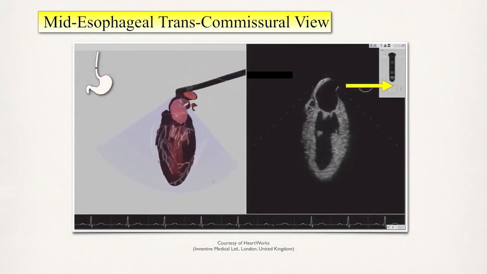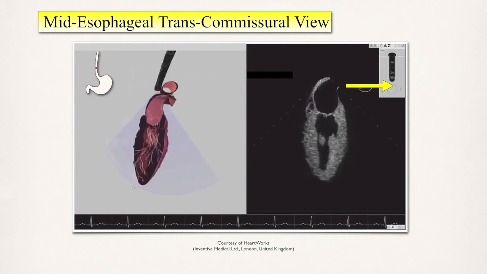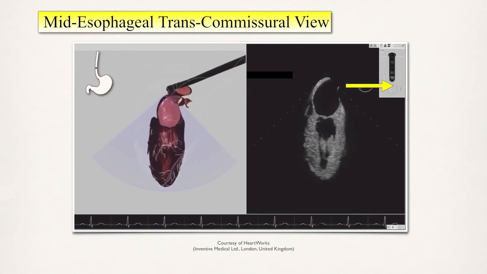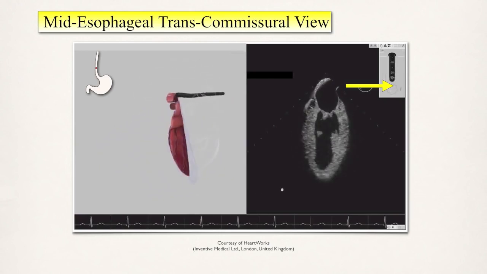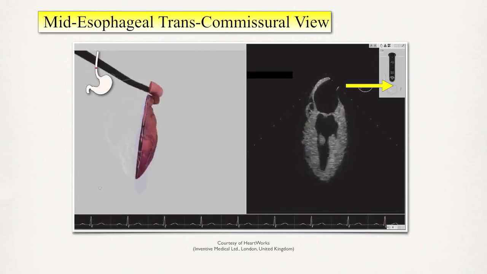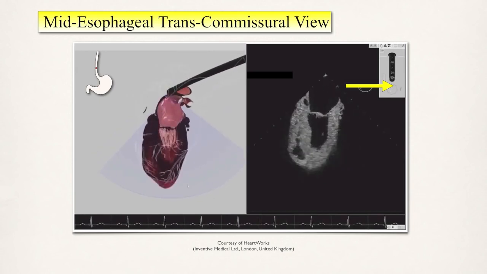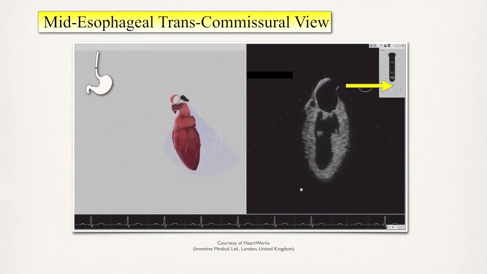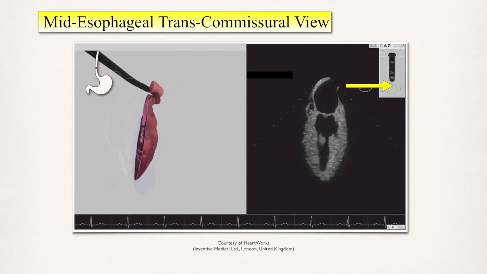We again see the commissural view from the mid-esophagus at 35 centimeters and 60 to 70 degrees. Note the support structures of the mitral valve, the thin chordae tendineae, and the thick papillary muscles, which are well seen here. Some patience and fine adjustment is often necessary to bring this view into focus and see good separation of the leaflets. These fine movements include antiflexion, retroflexion, clockwise and counterclockwise rotation of the probe.